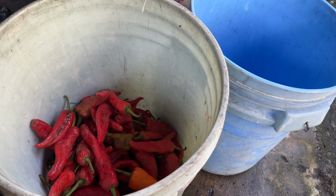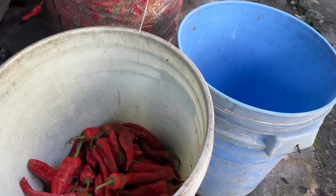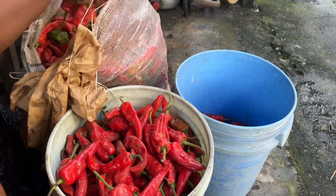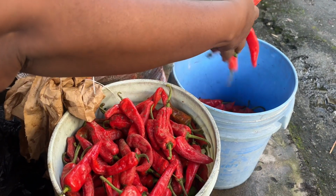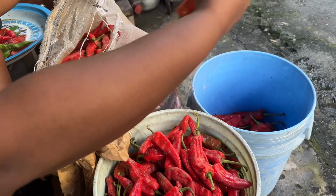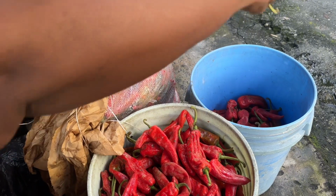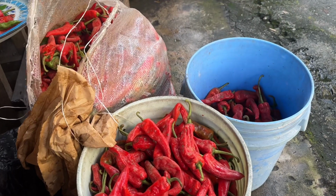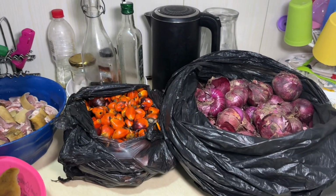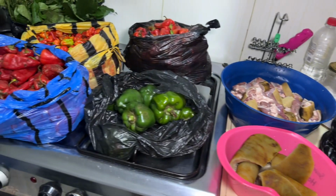Another suggestion is that even in the buckets, when they sell you in buckets, let them pour it out so you see what the under looks like. That's what we did for the peppers, poured some out so we could see, to make sure they're not selling you rotten things under and then just putting some fresh ones on top. Or when you are sharing, share everything out so that you can select. This is what we did here. We selected the soft tomatoes, the almost rotten tomatoes, and kept them on one side so that we could share those ones that we can cook immediately amongst ourselves.